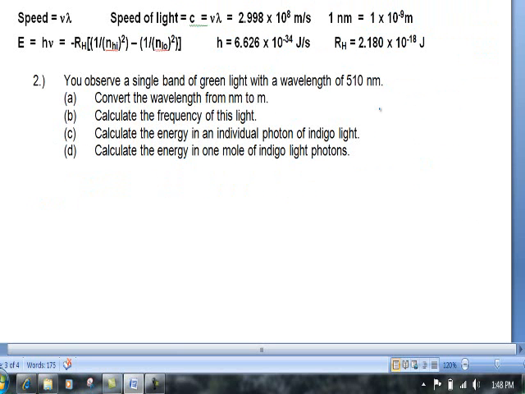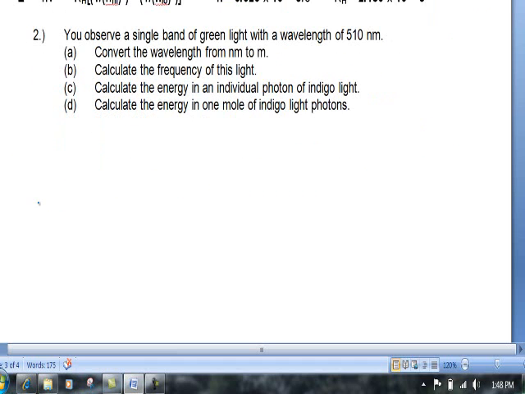Let's now take a look at a different type of problem. Here, instead of finishing with the wavelength as in the previous problem, we start with the wavelength. We're given that green light has a wavelength of 510 nanometers. Because the speed of light that we'll be using later in the problem is in terms of meters, before we go forward with the calculation, we need to switch the nanometers to meters. We can once again use our proportion that we used a moment ago.